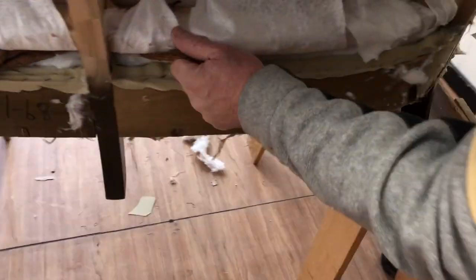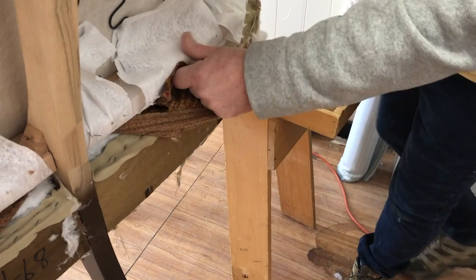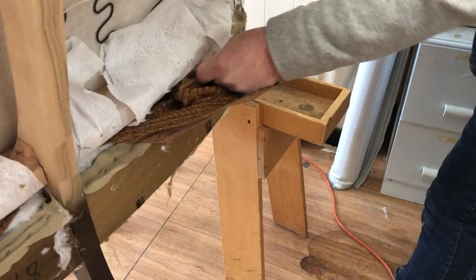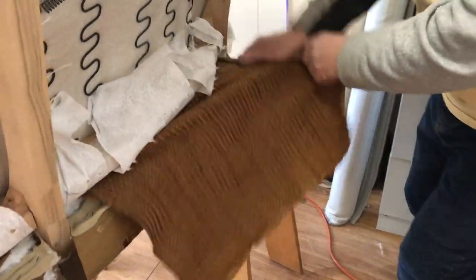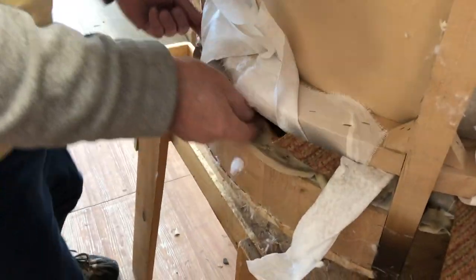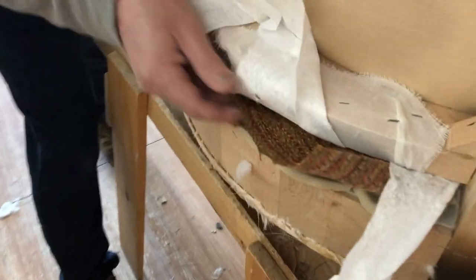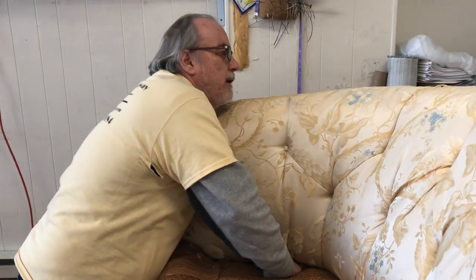Okay, I'm coming over here. Wow. Pull that through. There we go. Look how nice that is. Okay, we're going to go through here. Pull that through. All right. Pull this through. Come over here. You don't have to come this side back again. We're going to give this a little pull through.